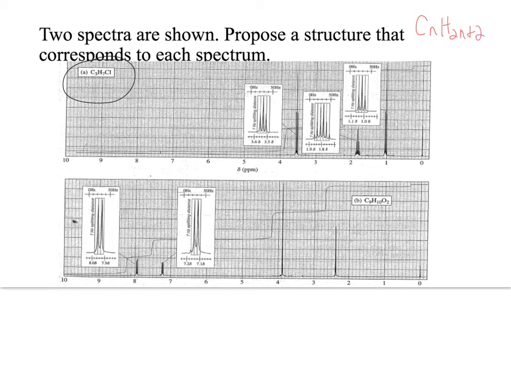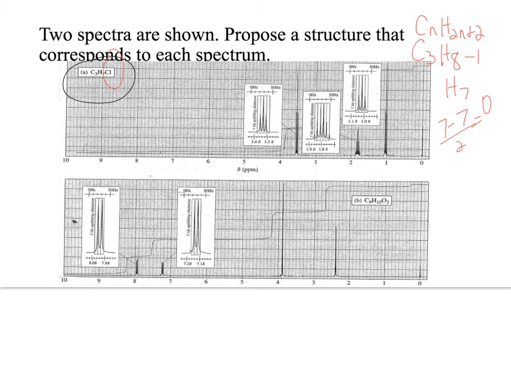Units of unsaturation would be CnH2n plus 2. We're given C3H. 3 times 2 is 6, 7, 8. And when you have a chlorine, you have to minus 1. So that would be H7, and you see that C3H7. So then you go 7 minus 7 divided by 2. That's 0, so we don't have any units of unsaturation. It's always just good to do that.